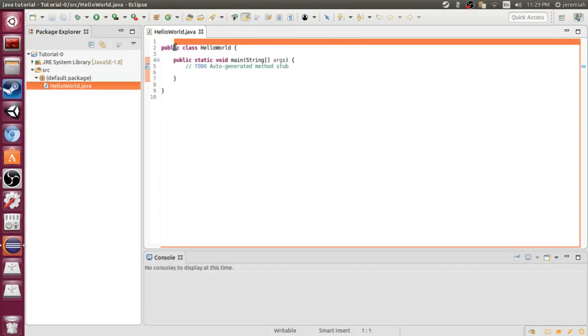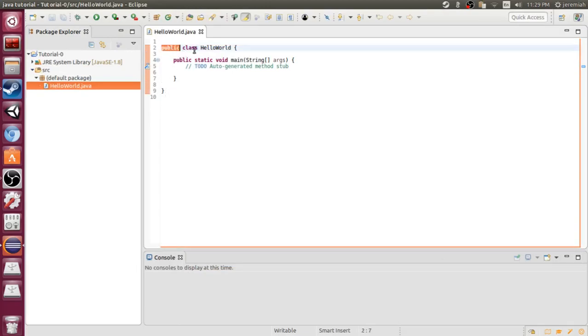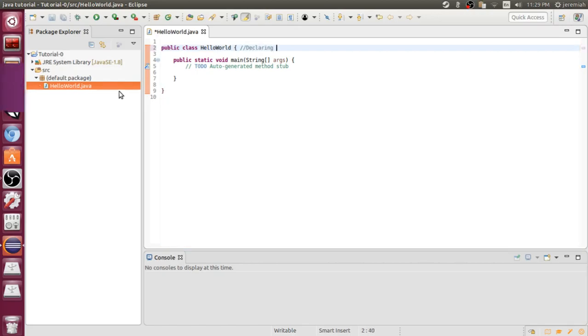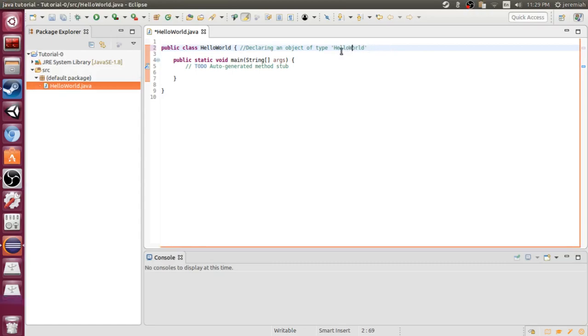So we start off with this one line here called public class HelloWorld. And what this means is we're declaring an object of type HelloWorld. So we're creating a new object, and this object is of the type HelloWorld.